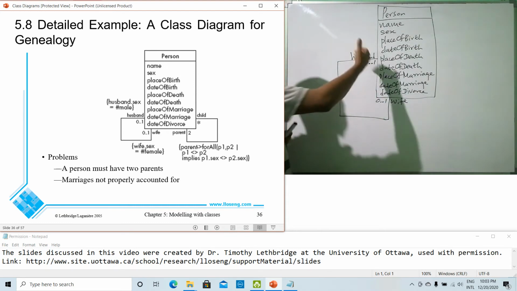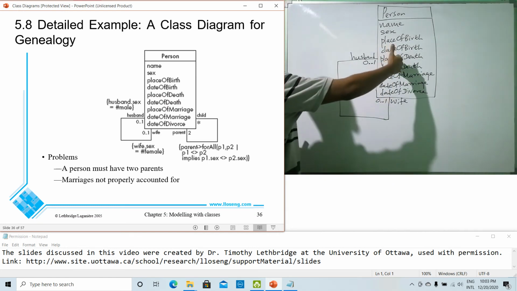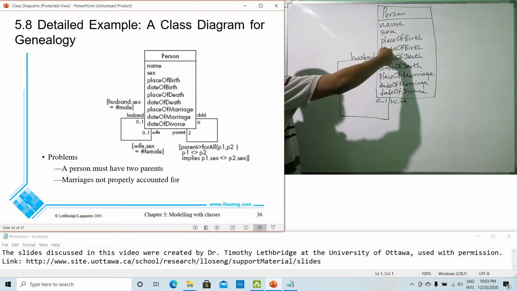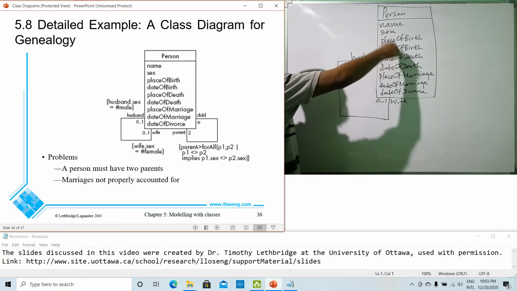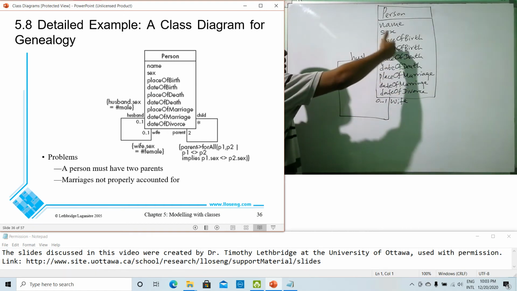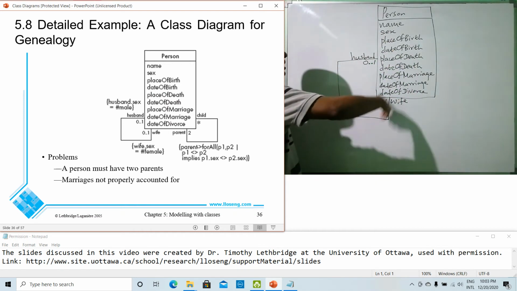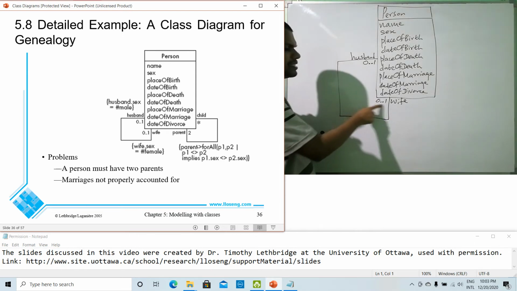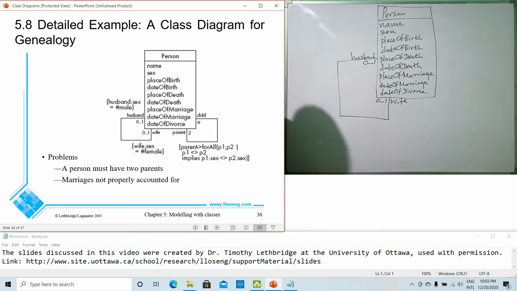If you look at this from the other way around, if the person is a male, then he has a wife. If the person is a female, she does not have a wife. That is why we have used multiplicity 0 or 1 at both ends, and here we can specify using the Object Constraint Language.